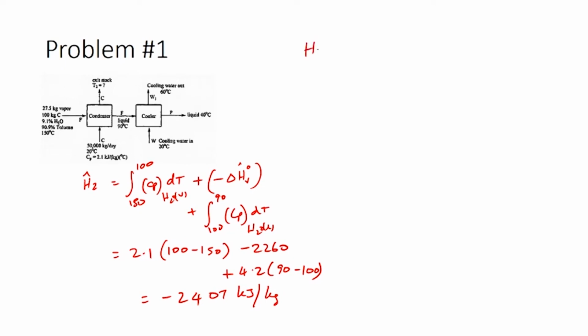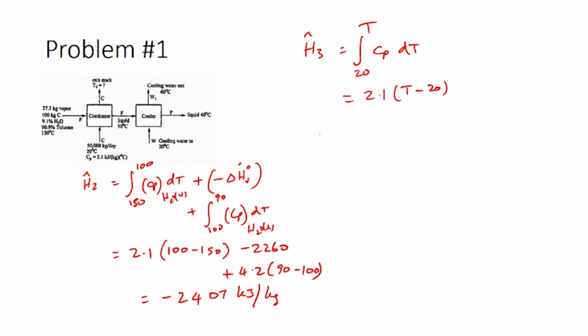The next thing to calculate is H3 cap. For H3 cap you have the coolant which is being heated from 20 degrees Celsius to temperature T2. There is no phase change for the coolant which has been given, so we will only look at the change in temperature. It is a single step process where it is heated from 20 degrees Celsius to a temperature of T. So, Cp of coolant dt. Cp of coolant has been given as 2.1, so this would just be 2.1 times (T minus 20).